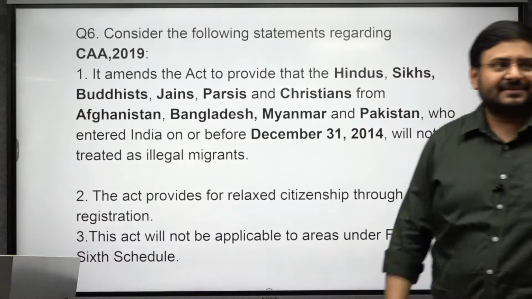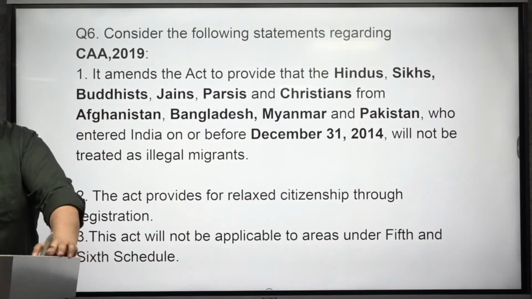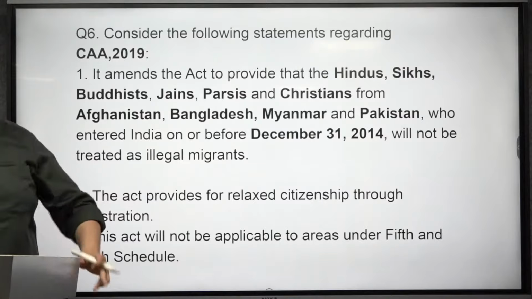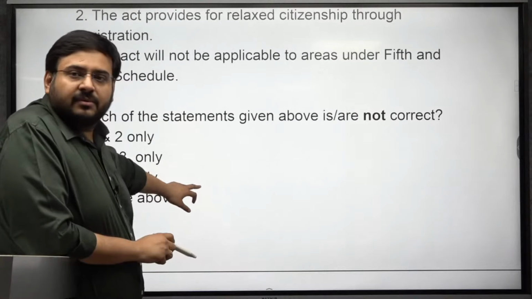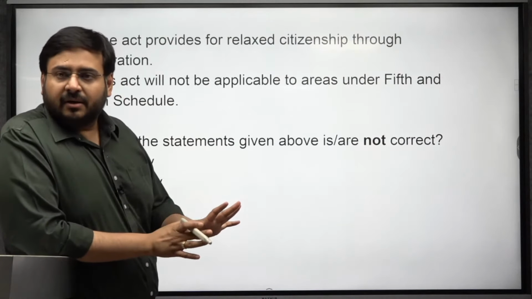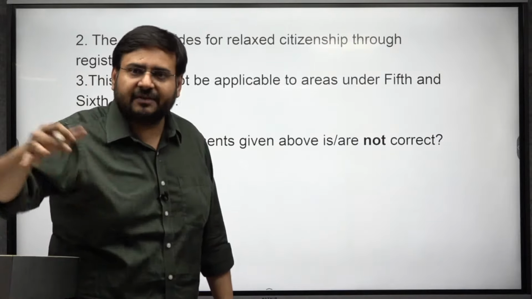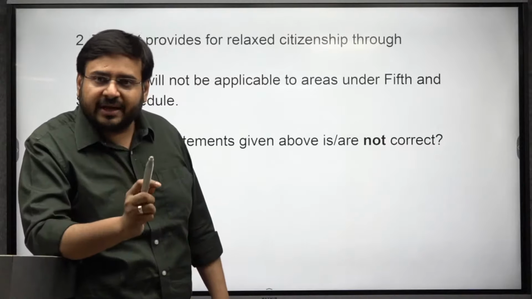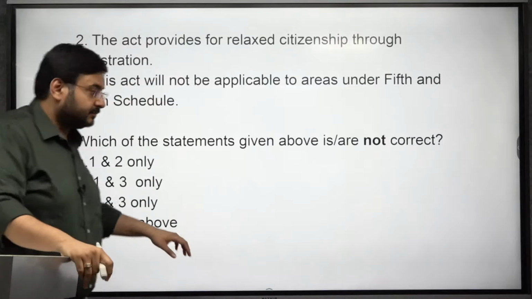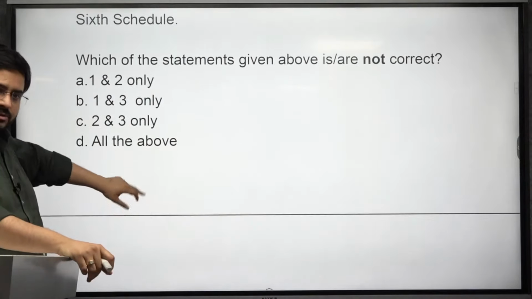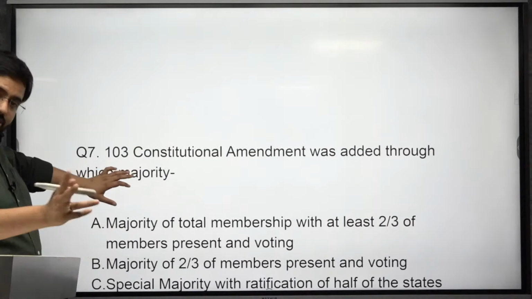5th is not there. It is applicable in Rajasthan. Rajasthan has scheduled areas. Okay. So that is why I say read the question properly. 6th schedule only it is covered, 5th schedule is not covered. Because 5th schedule areas are not necessarily those areas where migrants have reached. But 6th schedule areas are mostly areas which are on the borders of Bangladesh or Myanmar. Yes, it is also exempted, the areas of inland line permit. 6th schedule and inland line permit, both.